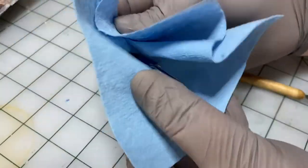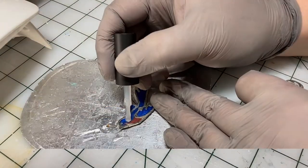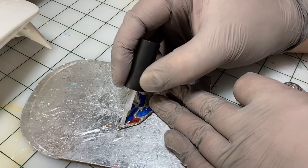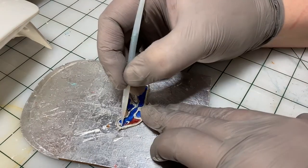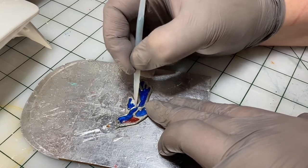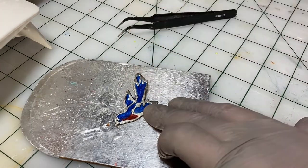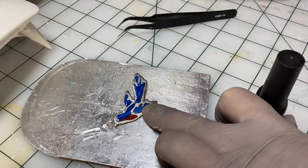I do a little bit of finish work in the end to seal any of the sanded areas so it'll all be nice and shiny. The final coat on these pieces is actually a little bit of UV nail gel — it's sort of the same material and it flows nicely on top of the resin and sticks well — so dab a little bit in and move it around to any places that I might have scratched off some material and get everything nice and sealed up and shiny for the final finish. Clean up the edges so it doesn't cure on the beautiful metal and then we'll be ready to go.